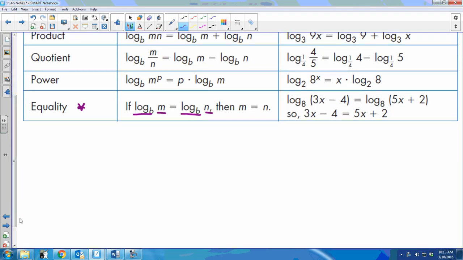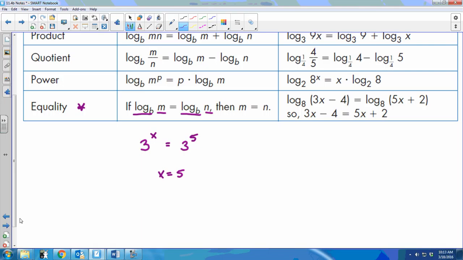All right, in learning target 3, we said we have 3 to the x power equals 3 to the 5th power. Well, since the bases are the same, to solve the equation, I'm really only worried about the exponent. Right? So same idea here. I'm only worried about what's at the end of the log, those values, because the bases are the same. I feel like that makes sense. Yes? No questions about how that works.